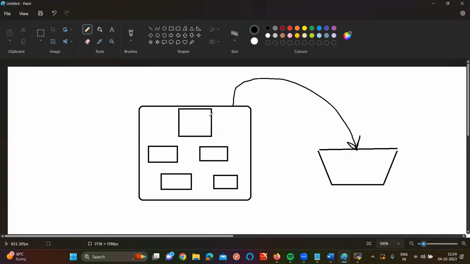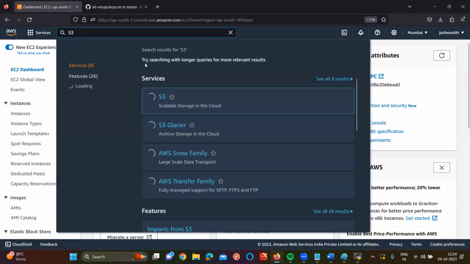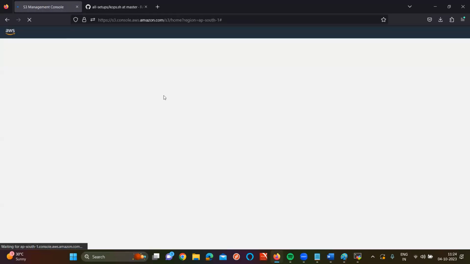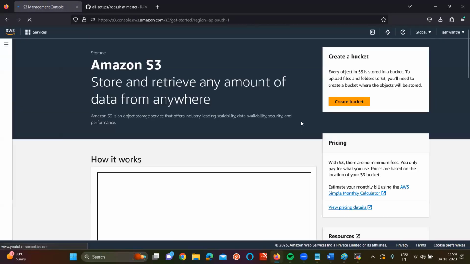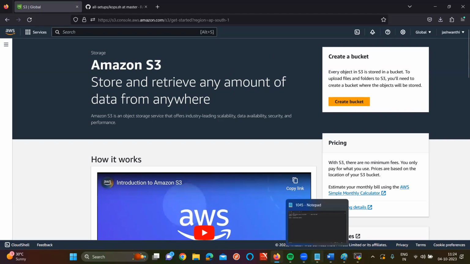Clear? So here I'm going to create a bucket, but before that, let me show how many buckets I have. Go to S3. Of course, you can create a bucket manually or with automation. That's up to your choice. I am using CLI commands only. Why? Because if I create the bucket manually, that is not automation. Currently, I don't have any bucket. Nothing I have. Here, I'm going to run this command.